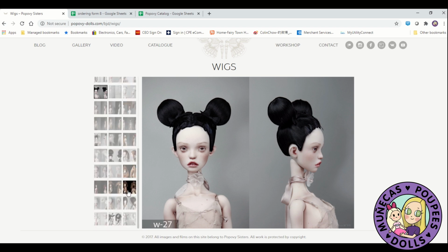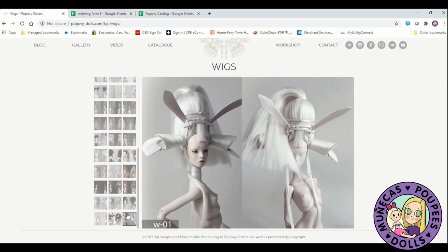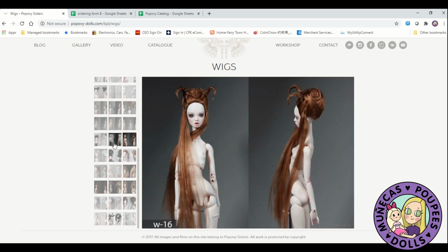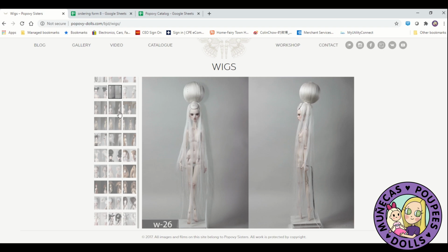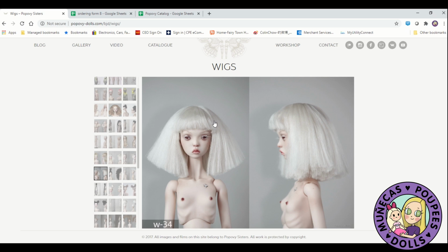The very least expensive wigs that they offer at the last time that I saw pricing was, let me see if I can find it. They're more simple wigs, of course, because these really elaborate wigs, I mean, they take a very long time to make, and it's a whole process to construct the wigs. And you can see how intricate these are. I think this was the least expensive wig, W34, and I want to say it was around $500 or $600. I can't remember. But there's a moth there, so you can see the moth I was talking about.